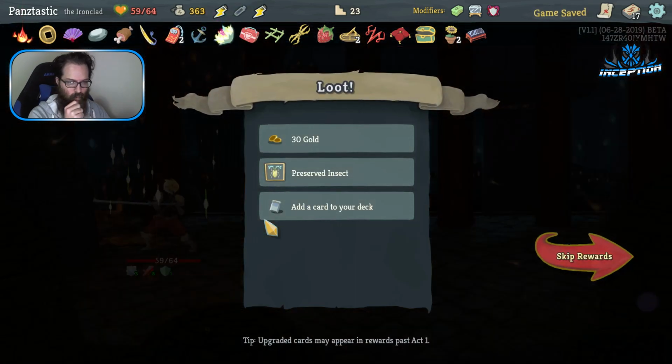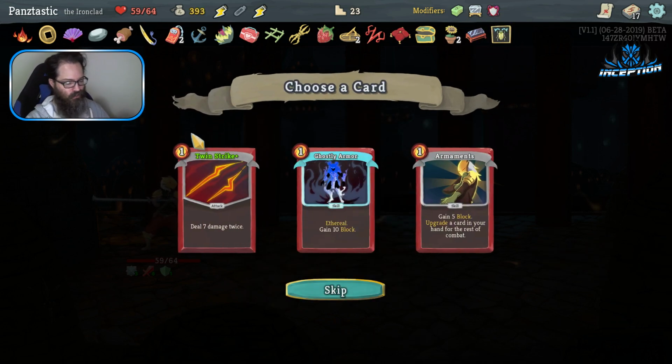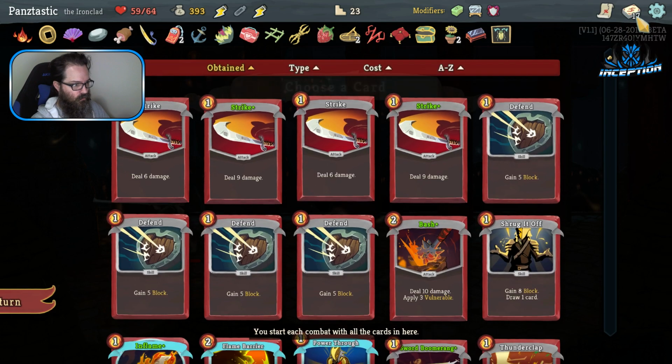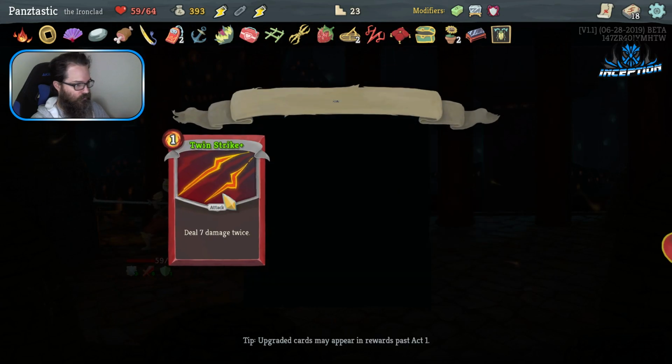So Perfected Strike, Wild Strike can be taken in the early game. But once you get out of Act 1, it's very unlikely you're going to be taking one of those, so that's when you can turn your brain off for those. Do we take a Twin Strike? I think we do, and then that's all the strength scaling we need. Nice. It's upgraded too.